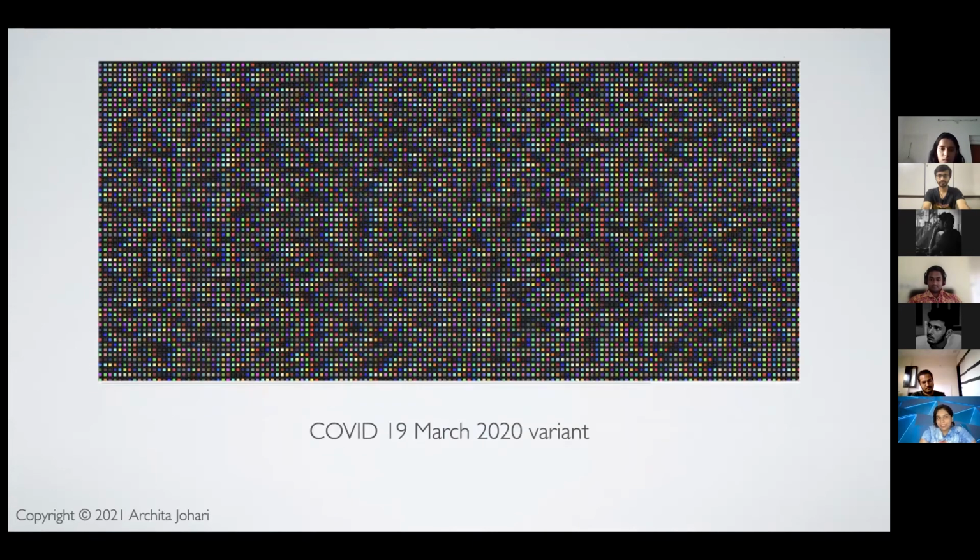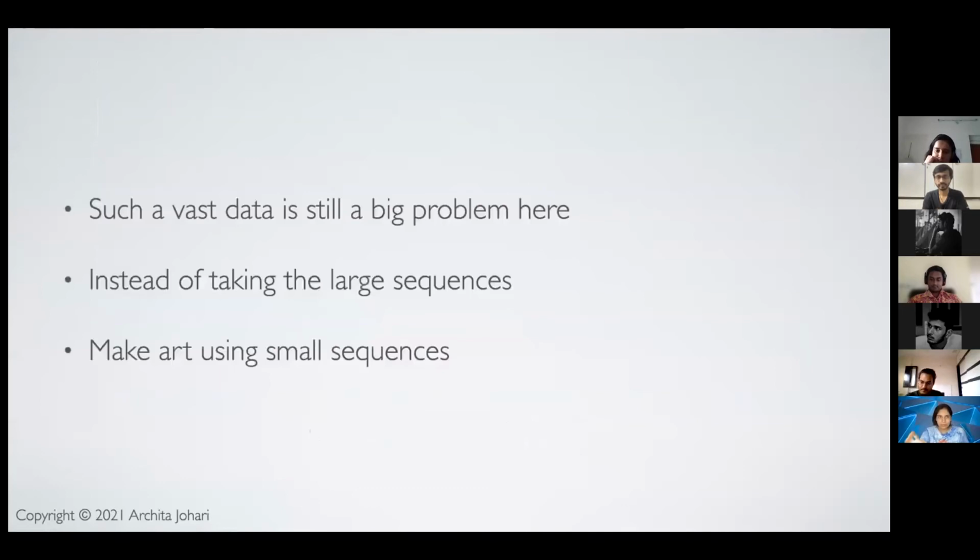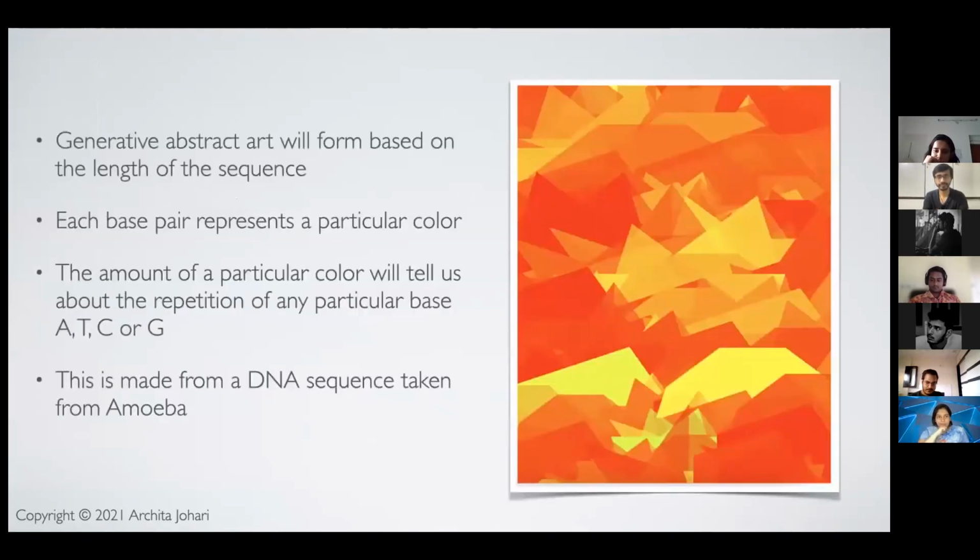But the thing is that a virus is a very small entity, and I was not even able to put the whole DNA on screen. So going further into a more complex organism would mean taking a lot of DNA, and working on it would not be possible for me. So what I thought was, what if I just take small sequences and make art based on the sequences itself. So that's when I came up with this.